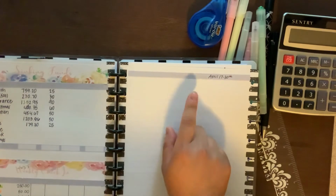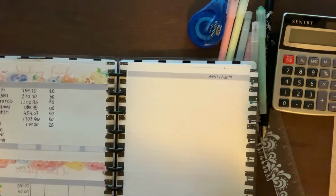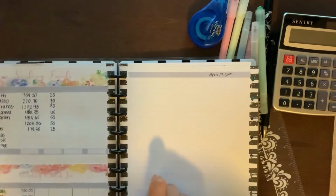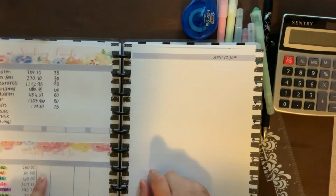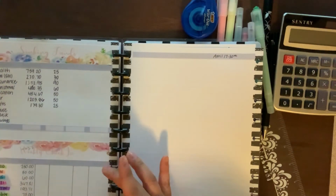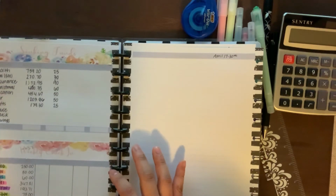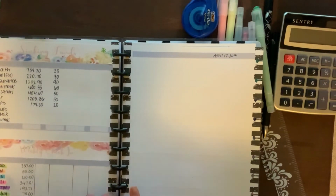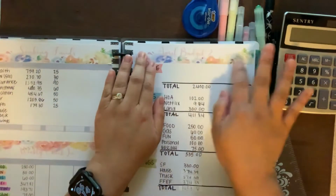So Thursday night, because we get paid on Friday, so technically the pay period starts on Friday. So Friday until the following Thursday, I will go in and add up all of our transactions for each category, and I'll put in the subtract sign here and here, and then I'll take what we start off with minus what we spent that first week, and it gives us the leftovers, the start of the second week. So this takes up so much less time, and I'm not having to rewrite this every single time. If you're trying to save some room in your planner, I suggest doing something like this if you budget paycheck to paycheck. And then put this back in, and that's it.